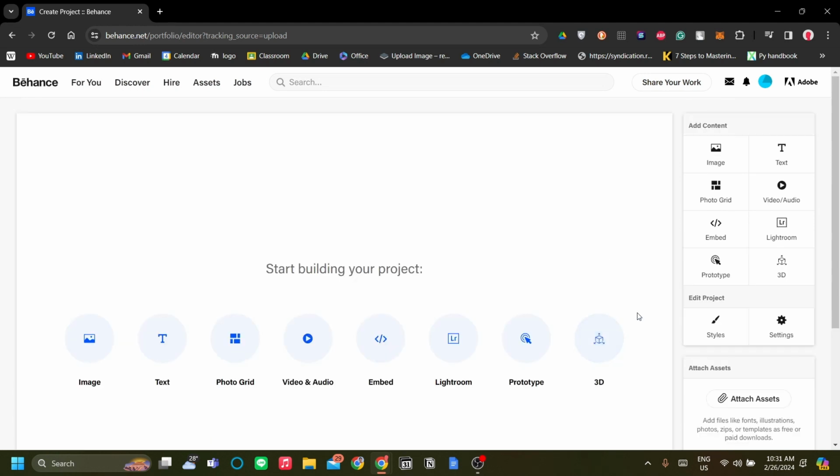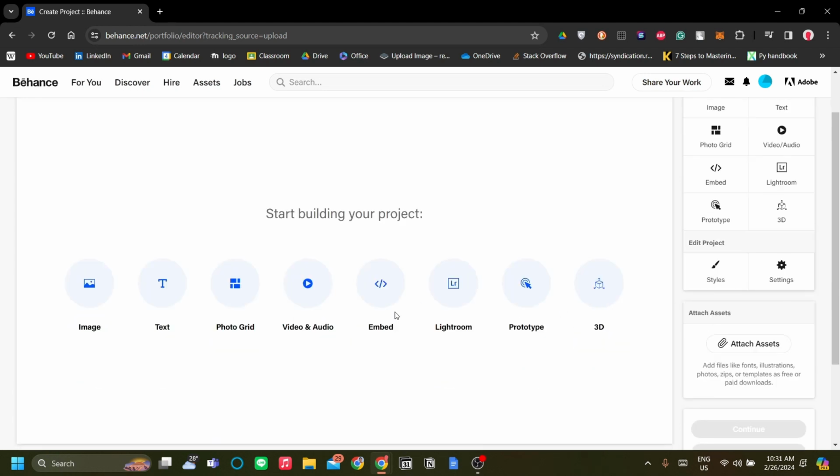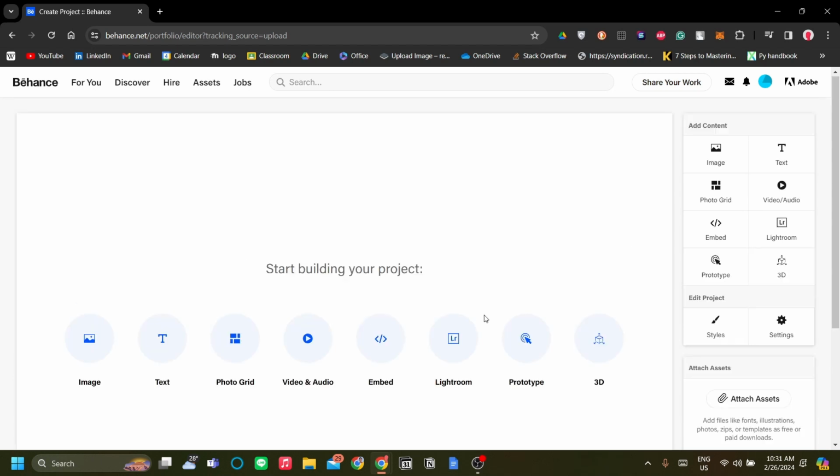And you have a lot of tools here. As you can see, you can add images, text, photo grid, videos and audio, embed, Lightroom, prototype, or a 3D object. Now, I'm going to make this portfolio like a mix between my photography and video editing skills.